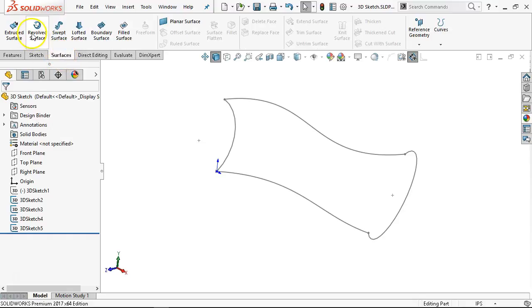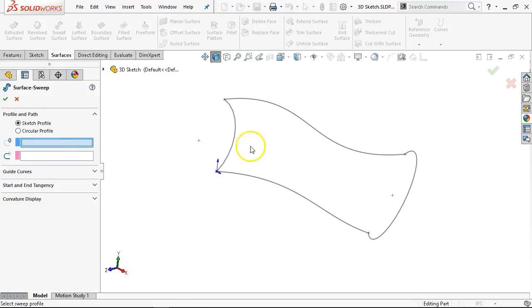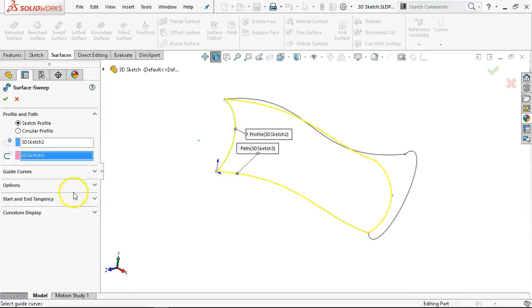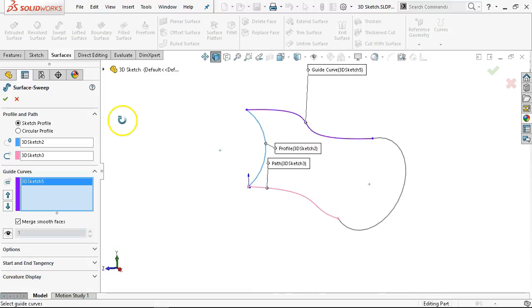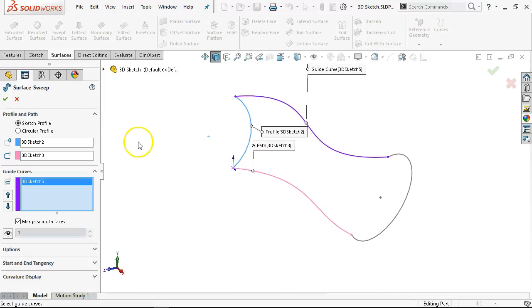All right, so back into the surfaces. We're going to do the swept surface. So this piece going through this geometry with guide curve in generally the same direction. This really isn't going to be a guide curve so much. And because my preview disappeared, pretty well assured it's going to fail.